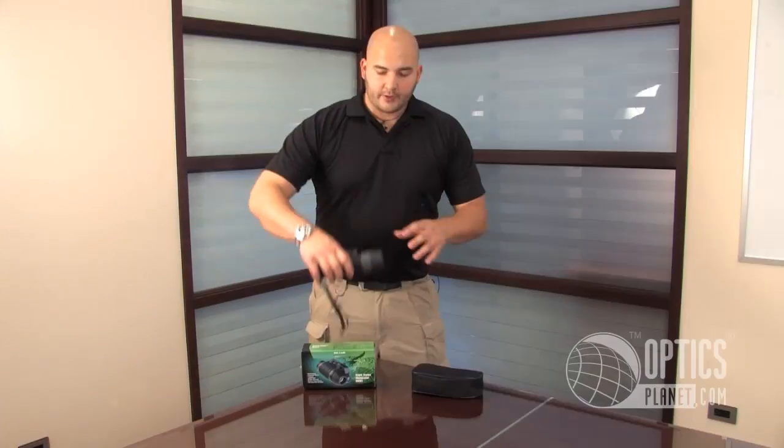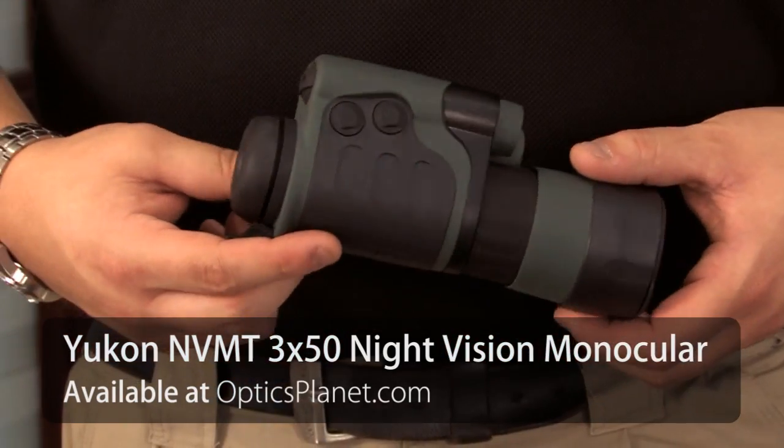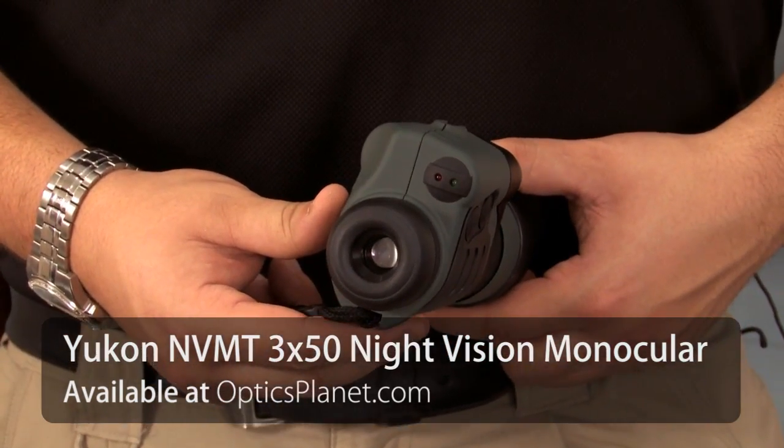The holidays are approaching fast, and if you have an outdoor enthusiast in the family, you're looking for that perfect gift, I got some great ideas for you. We have a Yukon NVMT night vision binocular. This guy's a 3x50, 50 millimeter objective, 3x magnification. This is a generation 1 intense fire tube. A gen 1 tube is going to get you about 75 yards recognition, maybe 100 with good ambient conditions.